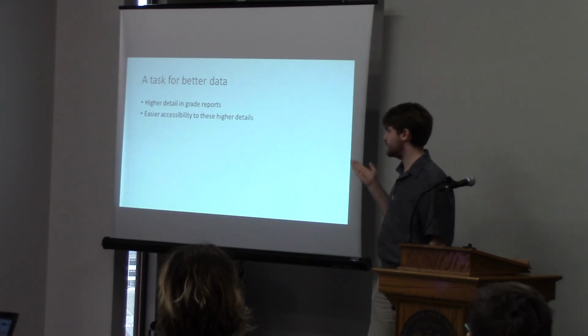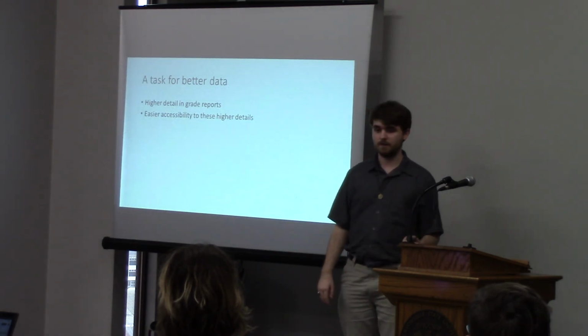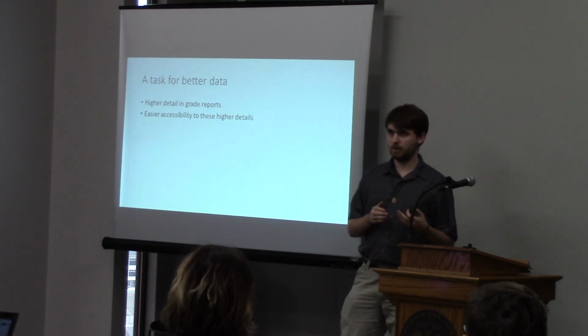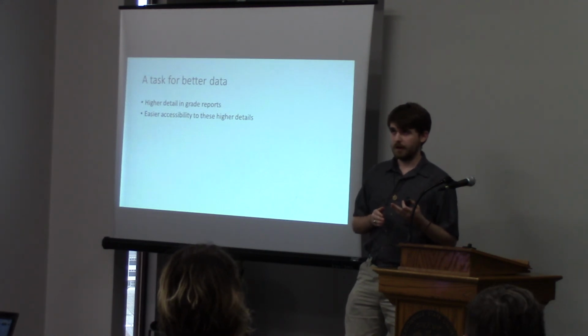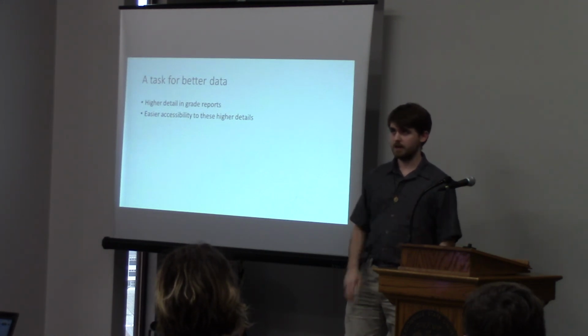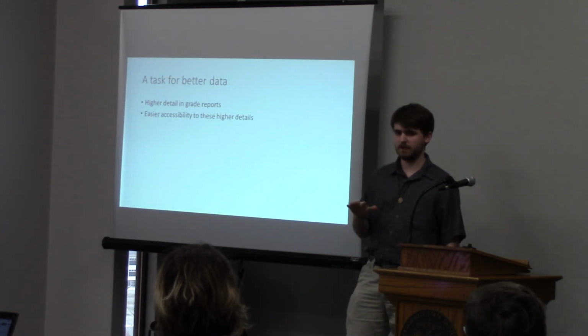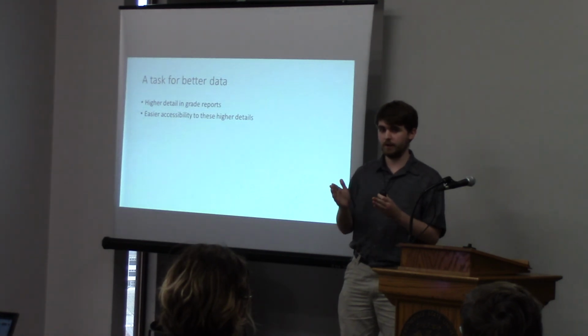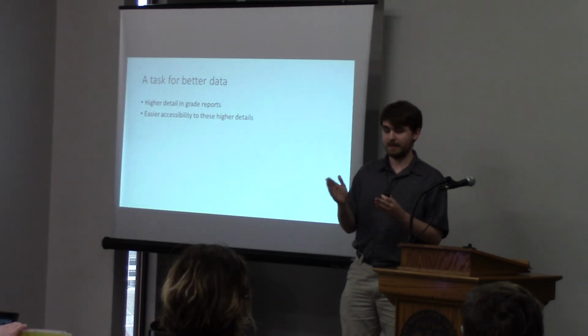And it gives us easier accessibility to these higher details, so that we can just say, we're currently at a 68. That's going to be a 1.8 on a grade point scale. So we can accurately say, from a 1.8, we need to get you to a 2.0 to pass this class. You need this many hours of data.